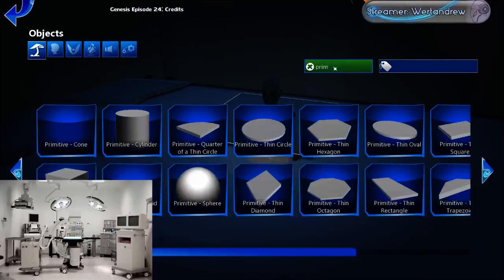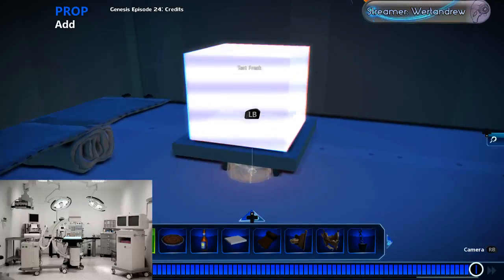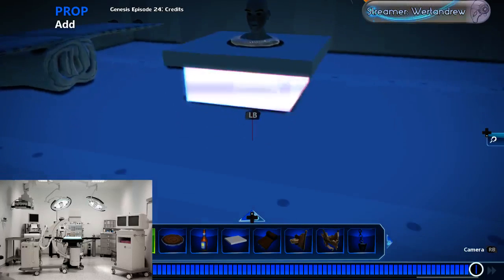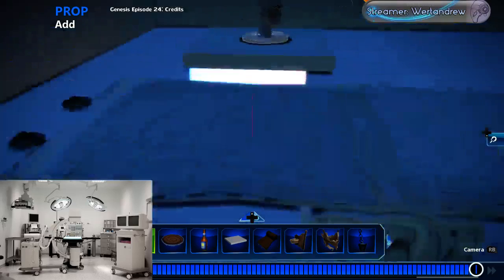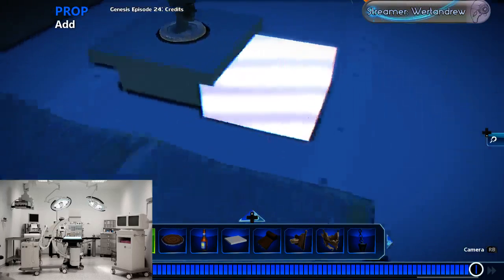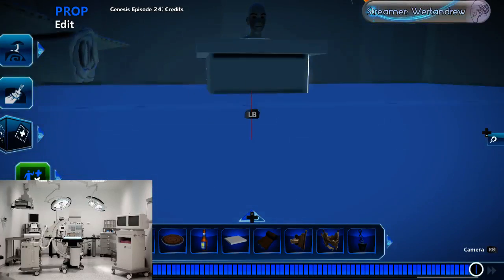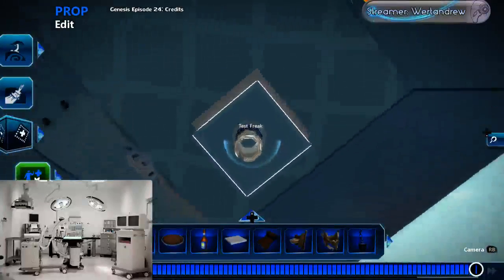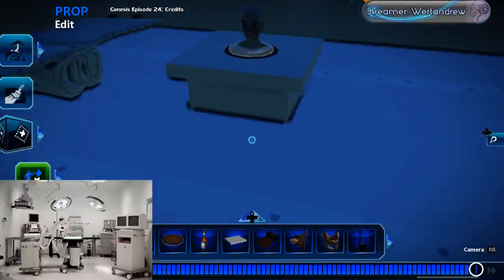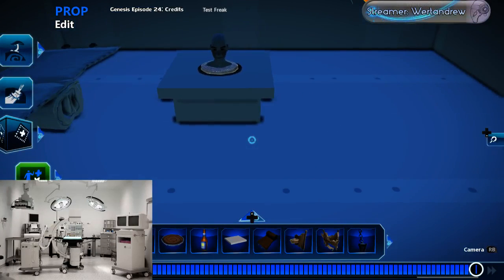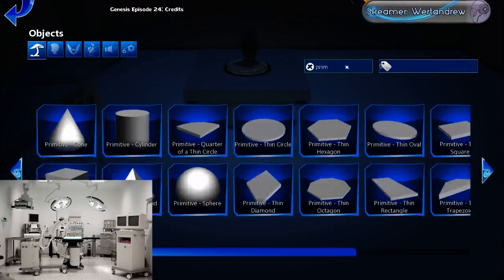I'll use another primitive. Some lights.